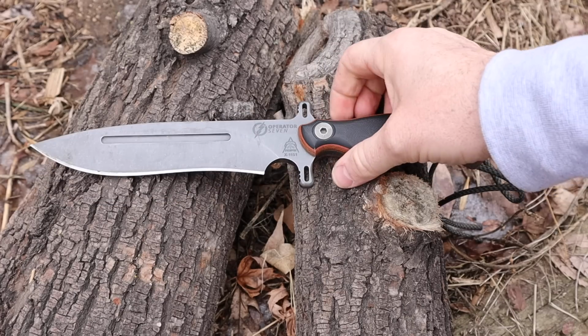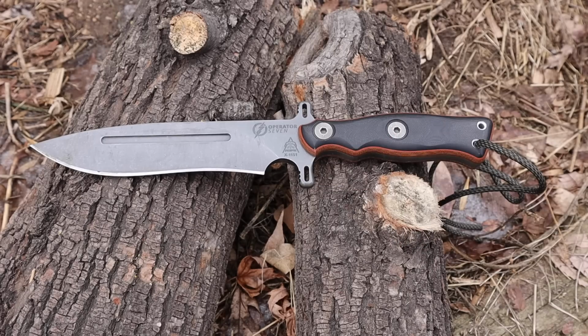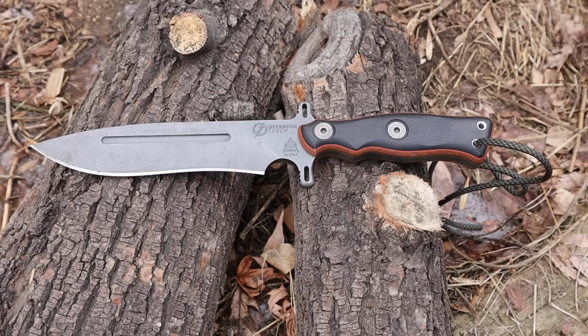I'm locked into place. It has 2 lanyard holes back there, and a way that you can, if you want to, run your lanyard in through the front end as well. That can hinder the Kydex sheath sitting snugly, but if you want to make it almost like a saber guard, think of an old cavalry saber, you can do that. I've done that with the Silent Hero before, and it's one way of many that you can do the lanyard.